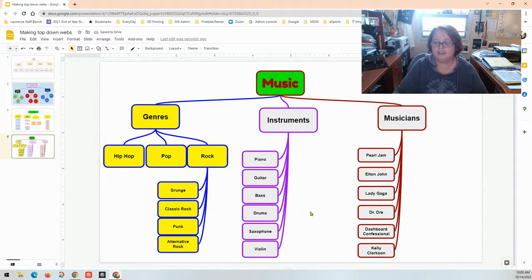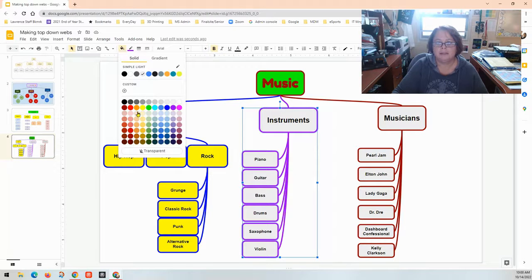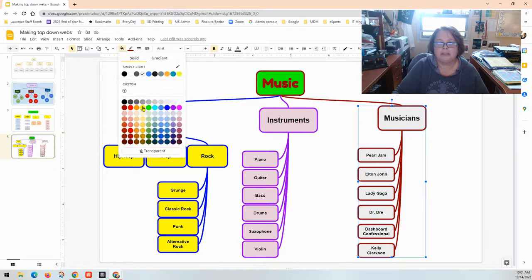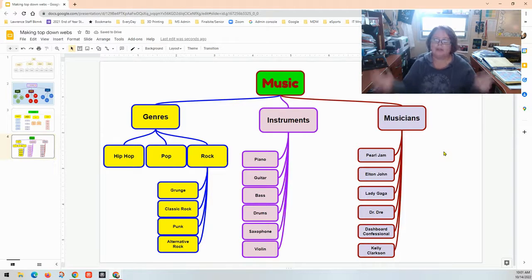Okay, and then I'm going to change my color by holding the control key down and selecting my boxes. I don't think that one, let's make it pink instead. And then I could do that, click that. And I'm going to make those, let's see, purple on the inside. So now I have a nice, lovely top-down web.